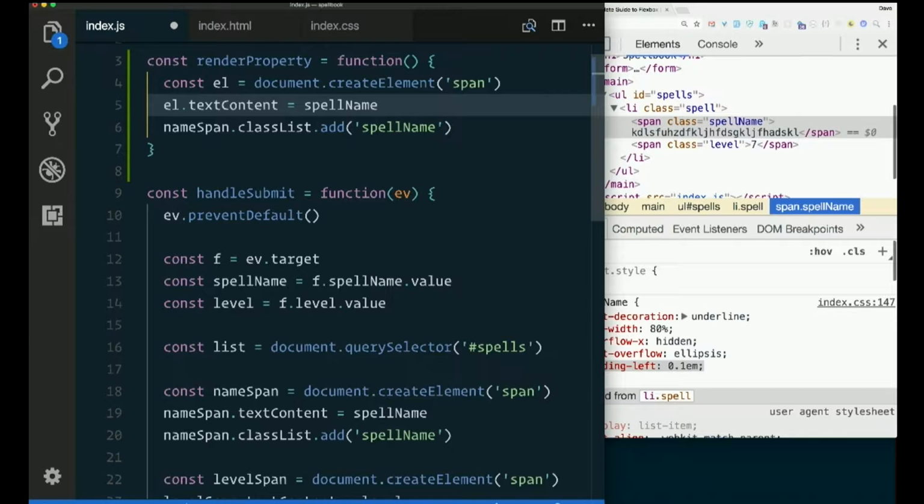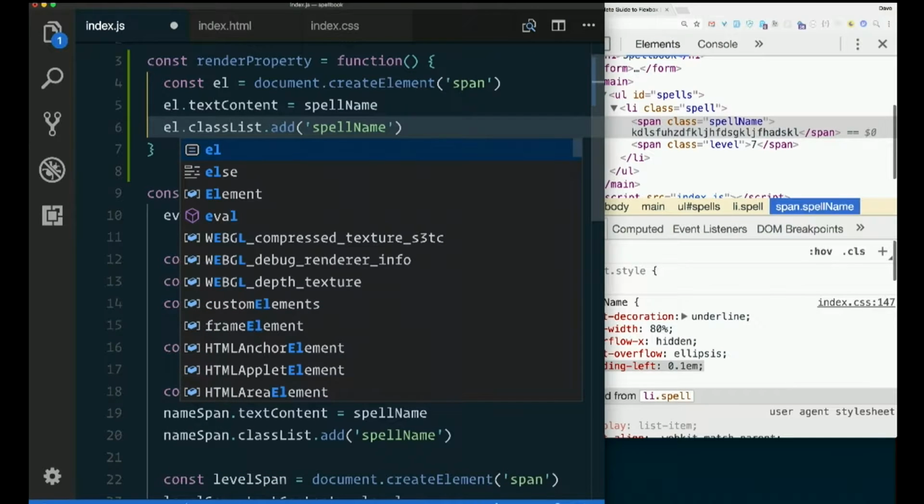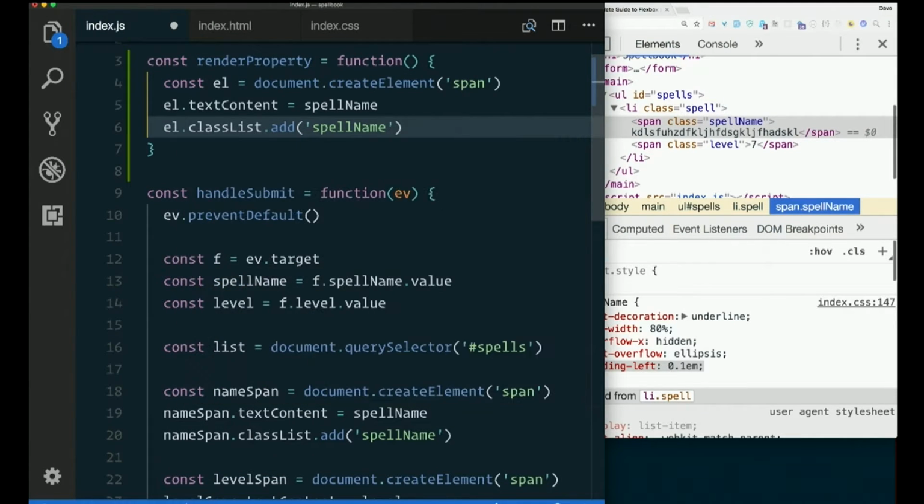You don't want to get carried away with super short variable names. It's good if people can actually read your code and tell what it's supposed to be. But for certain things, like abbreviating event, everybody does that. Abbreviating error, just e. Abbreviating element, el. That's fine. It's a 3-line function. I don't think we're going to lose track. So I'll just rename that to el so that it's more general purpose, and it doesn't matter that it's a span particularly.